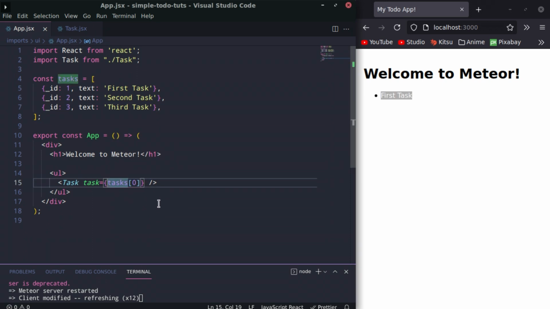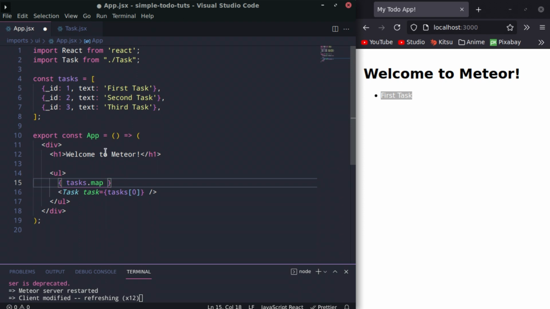So what we can do now is we can map through this. We can use a loop and go through all of this and pass it into task. So we can go here and create curly braces to say that we're going to write some JavaScript code. We're going to say tasks.map. Map is a special function that allows us to loop through an entire array.